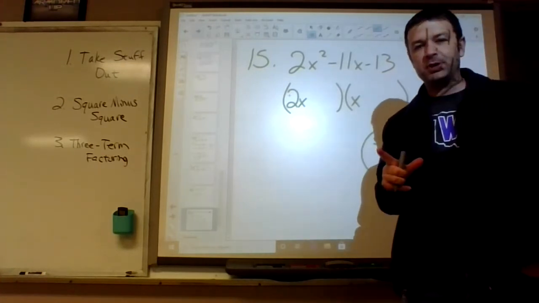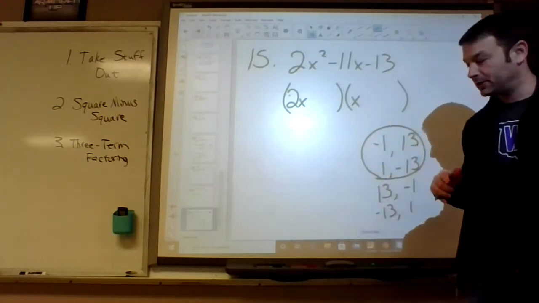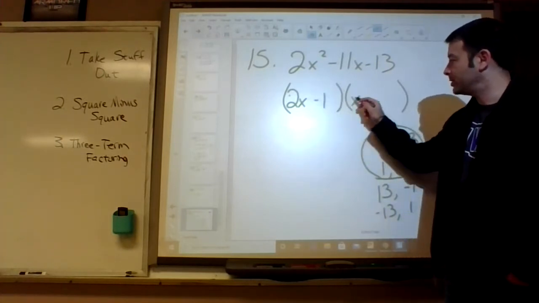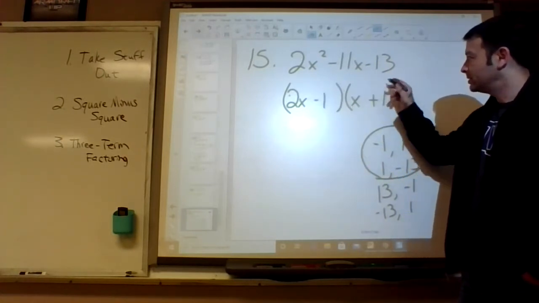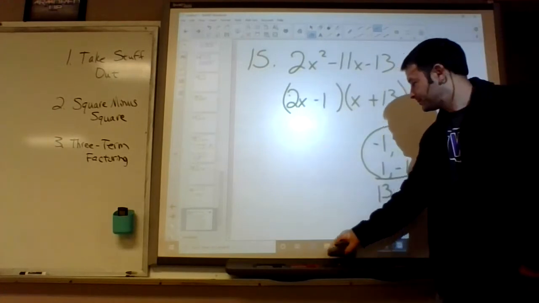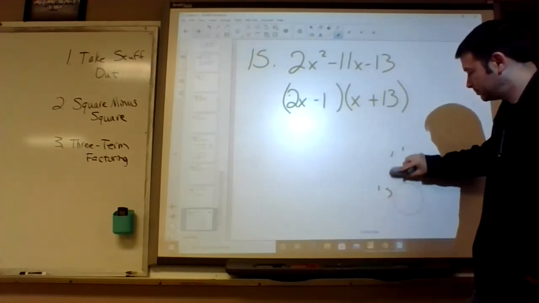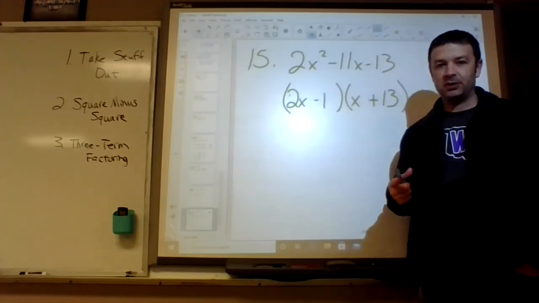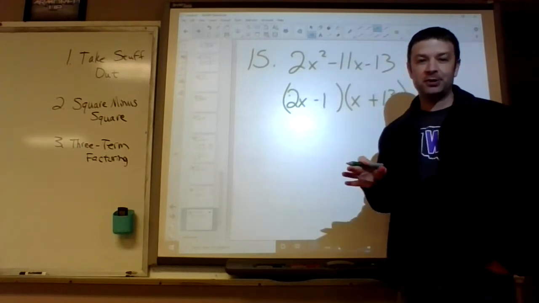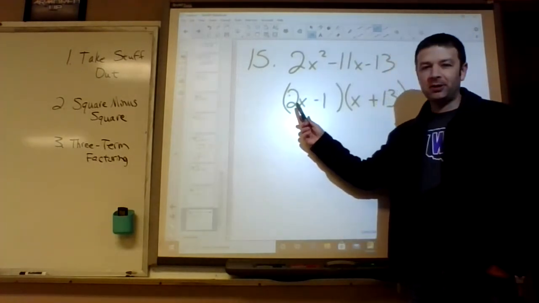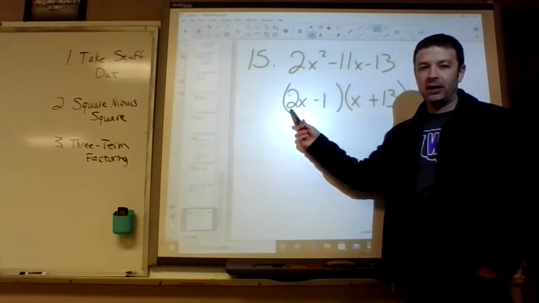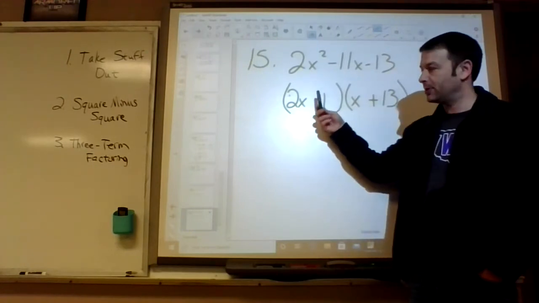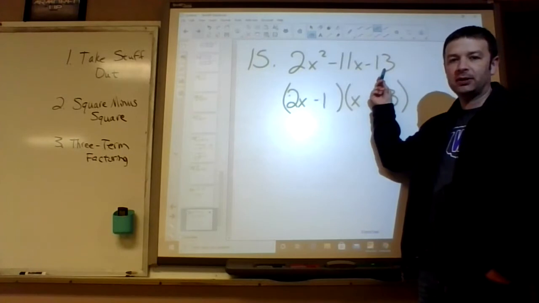I want to choose one that's wrong so I can show you how to check and see if we did it right here. So if I plug in minus 1 and positive 13, okay, that multiplies to that. Now, to check this, the only way to check this is to FOIL it on these problems. So it's a lot more work than like number 7 is. But you really don't have to FOIL the whole thing. I already know that the first gives me that because I chose it to make it work. I already know that the last is going to give me that.